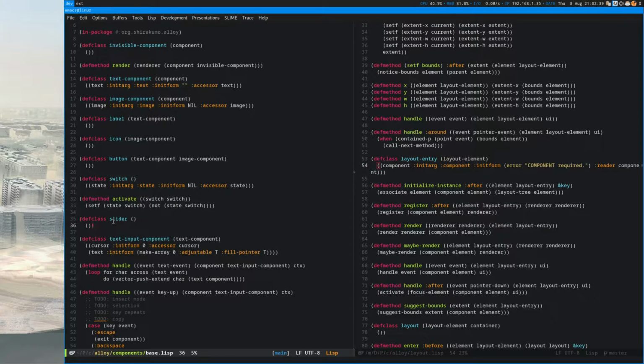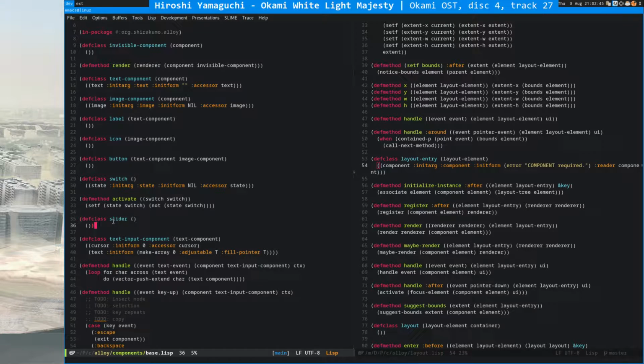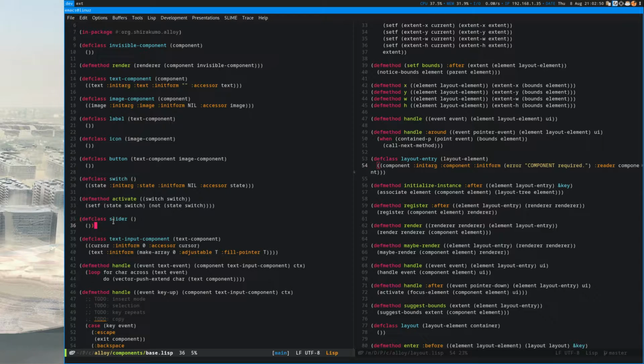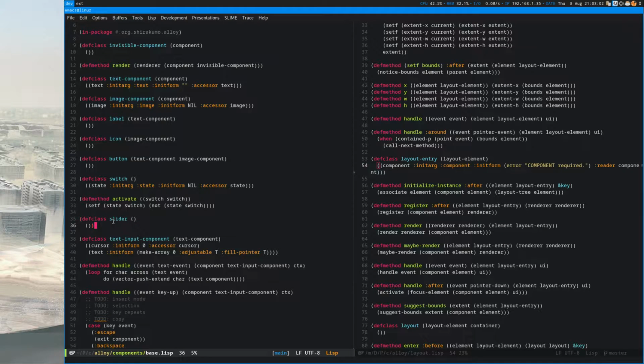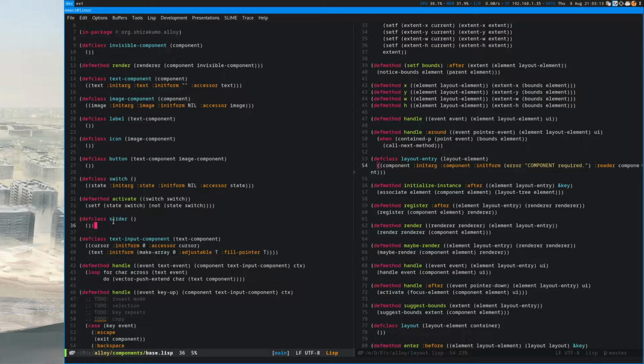So for the slider, let's see. We could define a slider as a set of current state plus a state space. And the state space will be some kind of abstract thing that tells us how to advance to the next state or the previous state, or how to estimate a state based on a floating index between 0 and 1, those being the maximum. And I guess a way to iterate through the state space, and I don't know.